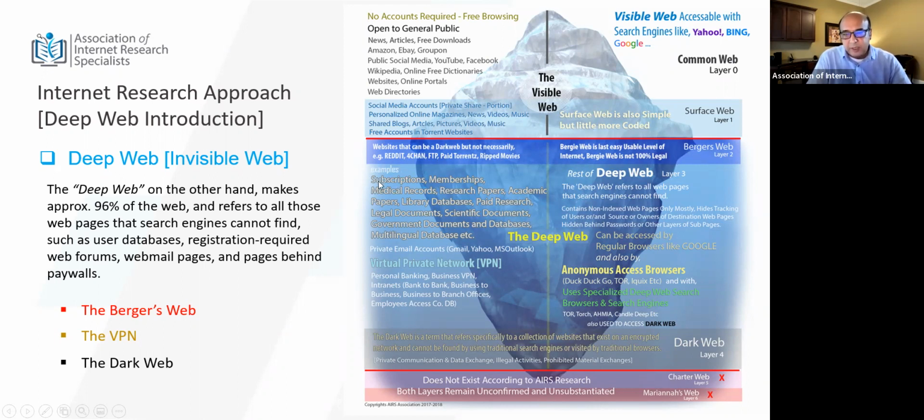Going below this, you could see sites like subscription sites and memberships, and certain records that are not public knowledge or publicly available but require special permission, like medical records. There are research papers, which are subscription based a lot of times, and special privilege access to academic databases and so on. All that is part of the deep web, specialized particularly for research reasons.